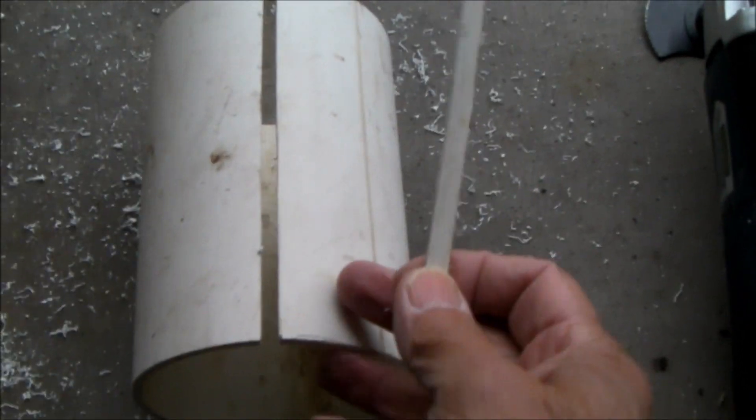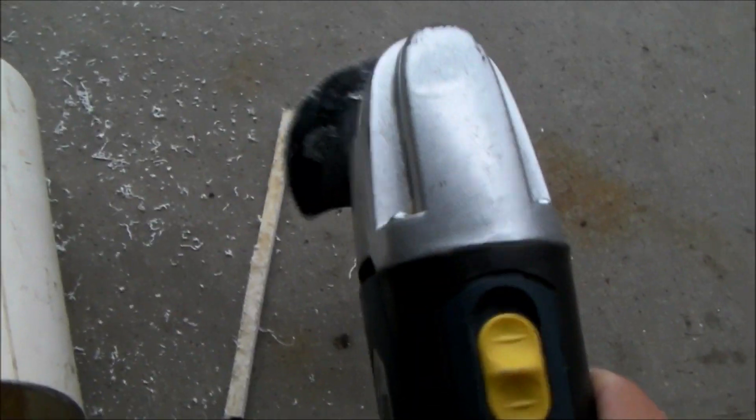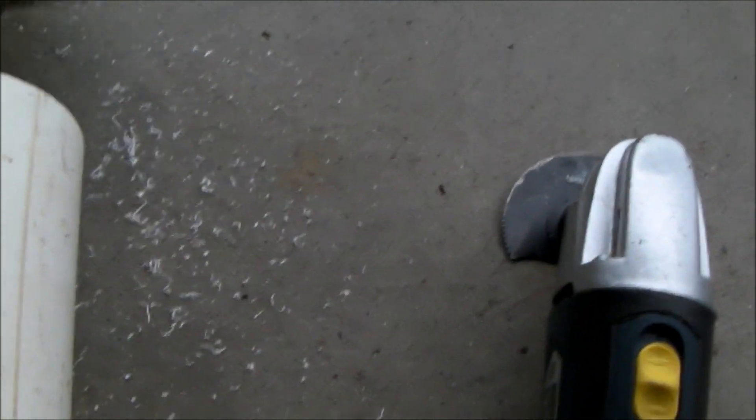You can see here that the schedule 40 just will not fit — it's just a hair too large in diameter. So here you can see I've taken a small section of pipe out using my oscillating tool, which works really well on PVC and wood. I'm going to clean it up a little with a file, then glue it with some PVC glue and clamp it, and it will fit into this transition fitting beautifully.